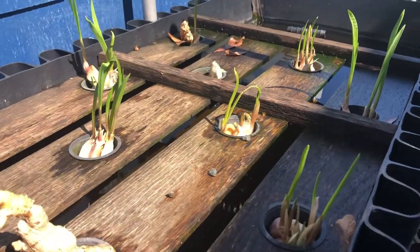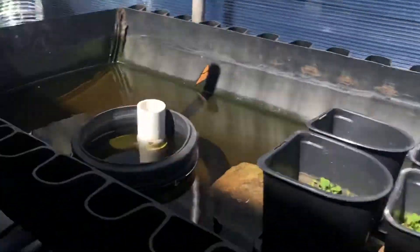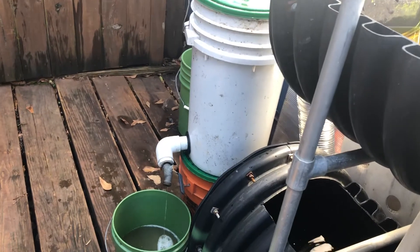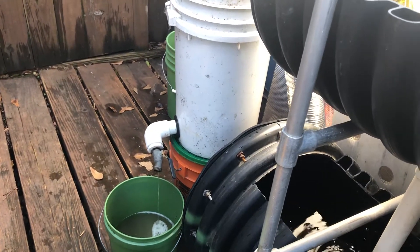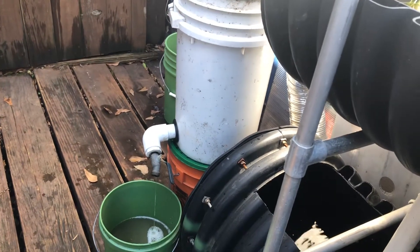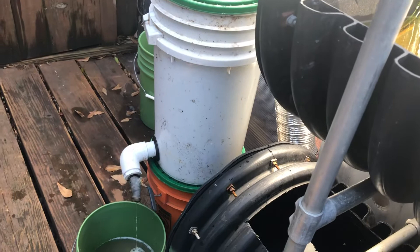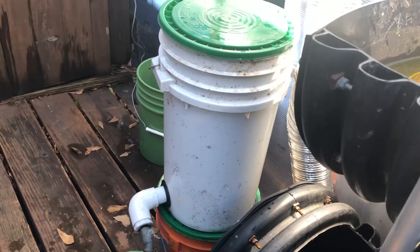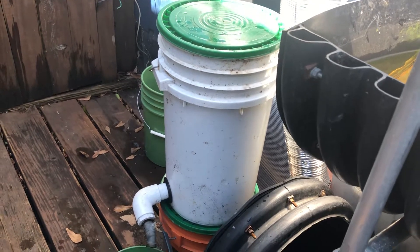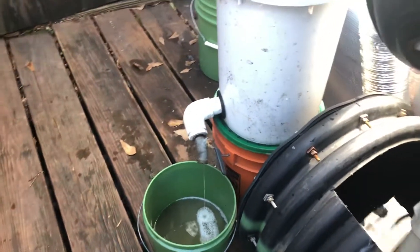This has all the minerals plants are looking for. Some biomasses are higher in nitrogen and phosphorus, so we can use different types of biomass at different times of the year. At Bioponica we make blends to make that easier. In dry form you get a lot more nutrients than in wet form — about 70–80% more based on moisture content. We take biomass blends at a ratio of about one pound to three gallons, let it soak for a couple of weeks, then drain off the leachate.